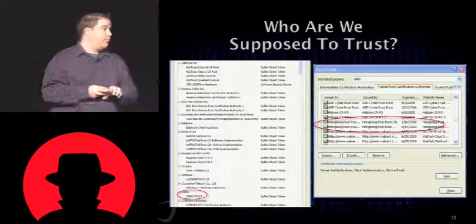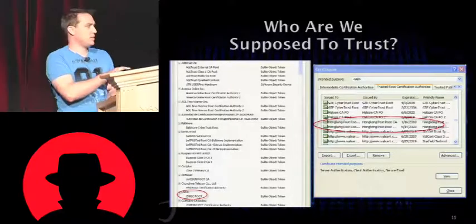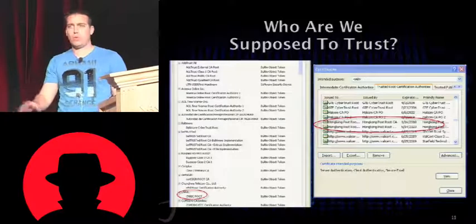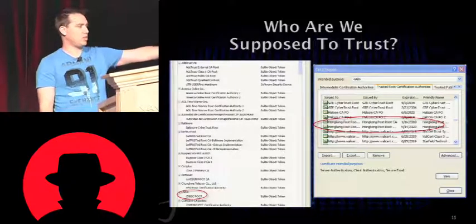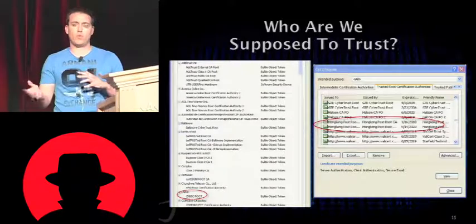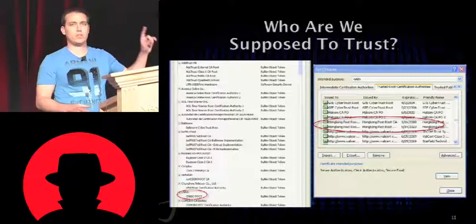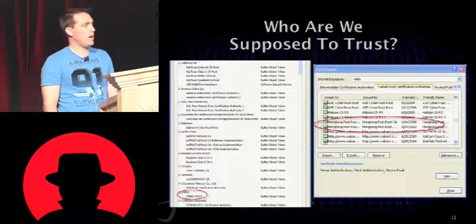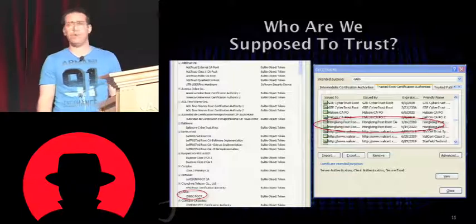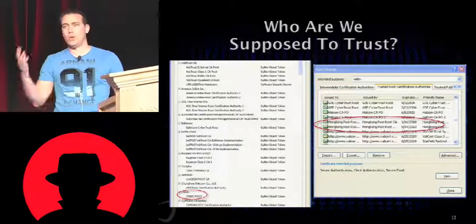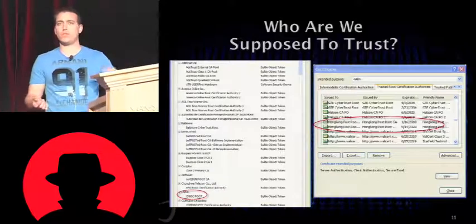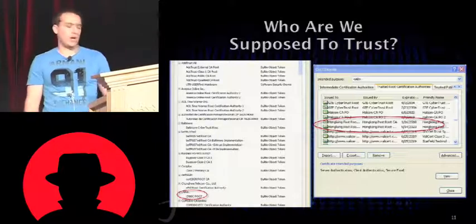There was a lot of noise about CNNIC, the Chinese root cert, because people didn't trust China. But the irony is that immediately above it is Chunghwa Telecom, which is Taiwanese telecommunications. If you really don't trust foreign governments, you should pay attention to what's in your cert store — there is a ton of foreign government certs in there. Most interestingly, in Firefox, which a lot of hackers use, we've had the Hong Kong root cert in there for quite a while. You're implicitly trusting whoever owns these certs or whoever can subpoena them.